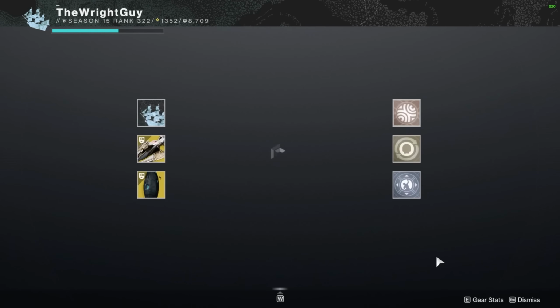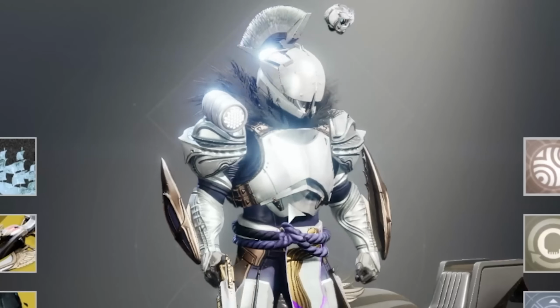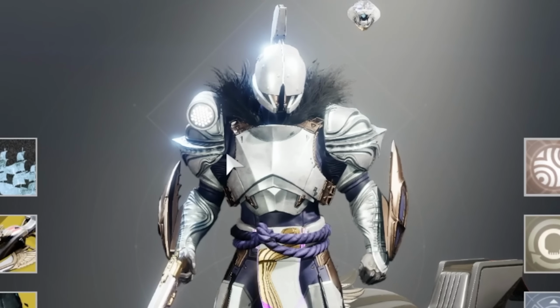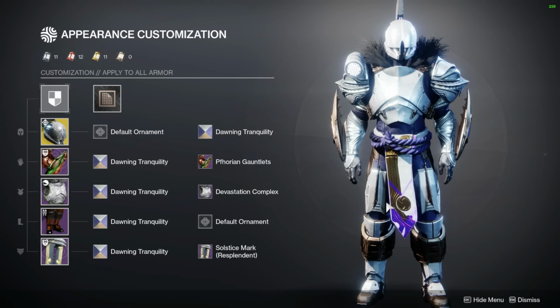With another helm, big old chunky boots. We've got the Crucible chest. Oh, we've got the Forerunner, whatever, freaking Marathon flashlight again. The Ascendant, this is probably one of my favorite marks, so love to see it. What are we working with here? The Dawning Tranquility, very chunky Titan.